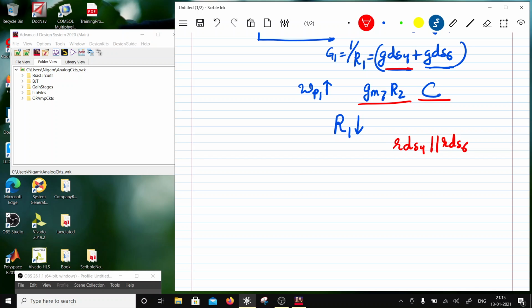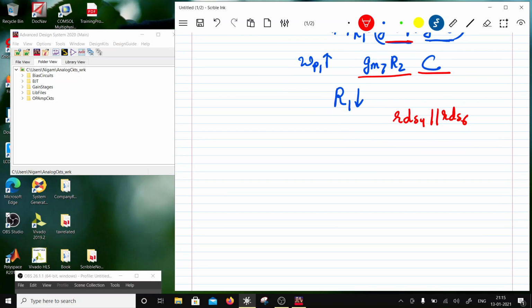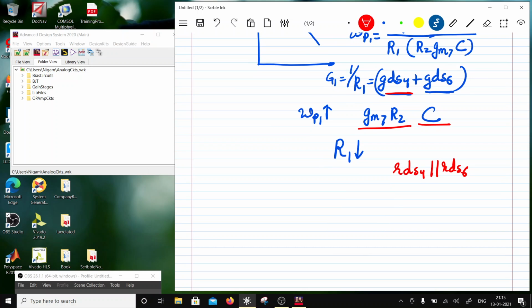The only way I can improve omega p1 is by reducing R1.